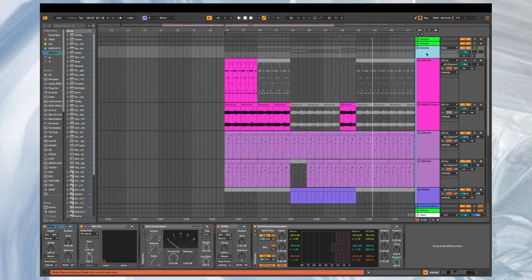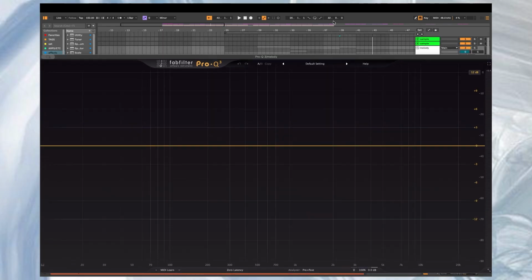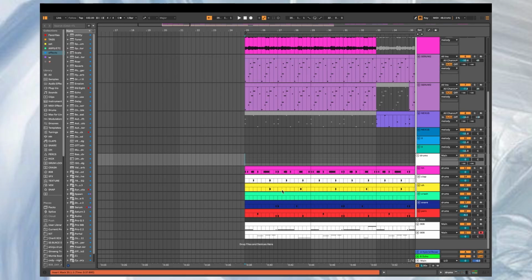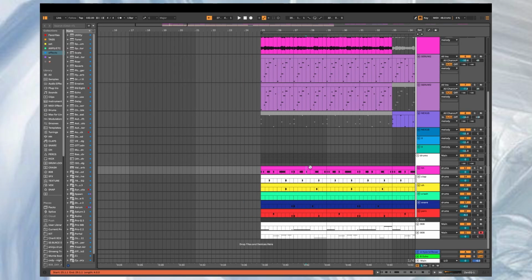As far as processing for the whole melody goes, I just have multiband compression on. I basically put this on all of my melodies, honestly, and I just go off of what frequencies are overpowering, and I like to balance it out. And then I also have a Pro-Q 3. I didn't actually add any right now. But alright guys, for the drums, I made my drums very bouncy and spacious. I'm just gonna add each element one at a time and go over it that way.